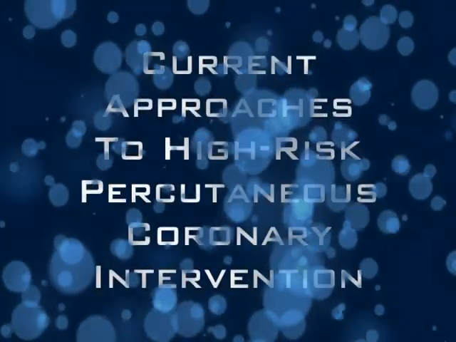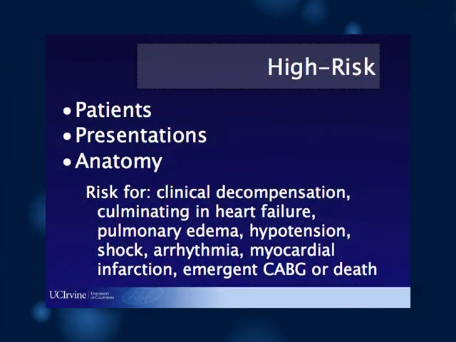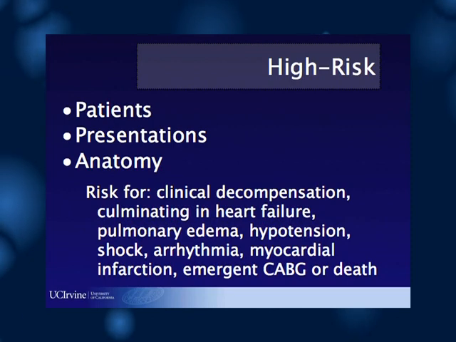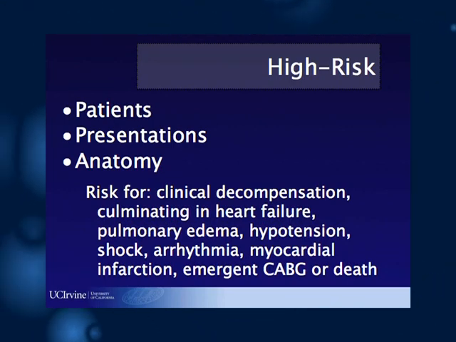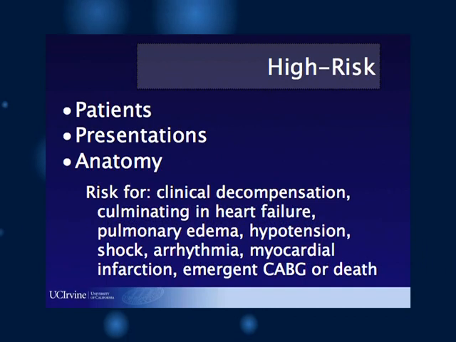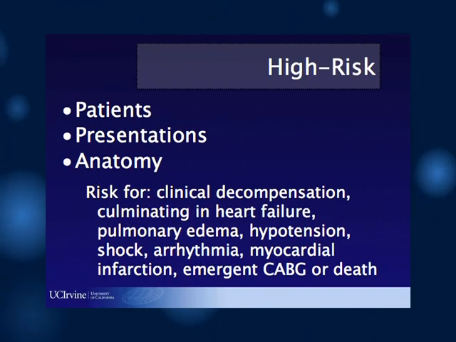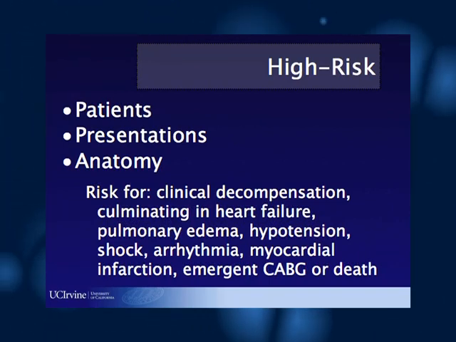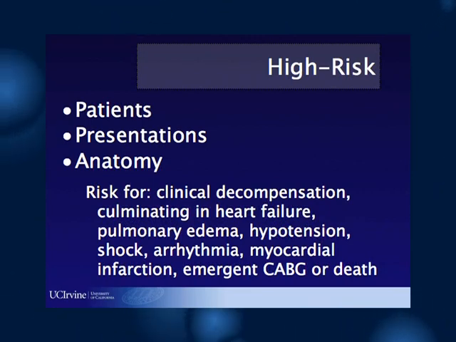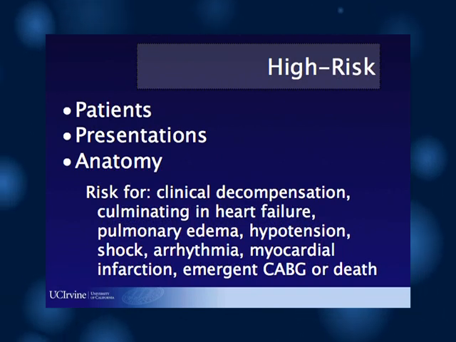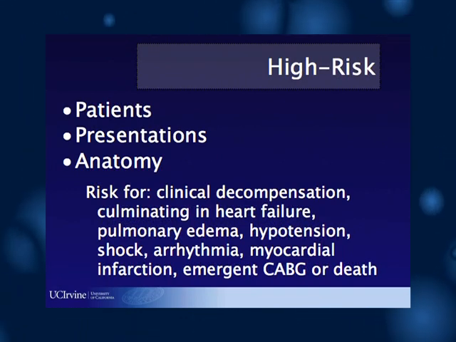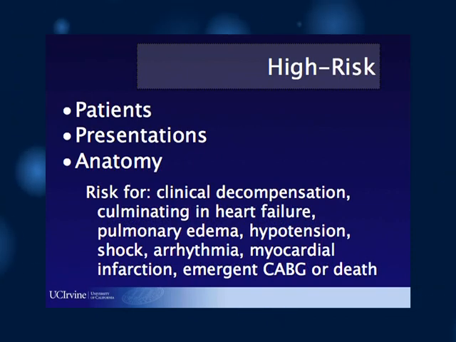Current approaches to high-risk percutaneous coronary intervention. High-risk coronary intervention is a common and difficult problem to manage in the cardiac catheterization laboratory. Features that engender high risk include the specifics for the patient, their clinical presentations, and their anatomic findings. The risks include those factors which lead to clinical decompensation, heart failure, pulmonary edema, hypotension, shock, arrhythmia, myocardial infarction, need for emergent CABG, or even death.